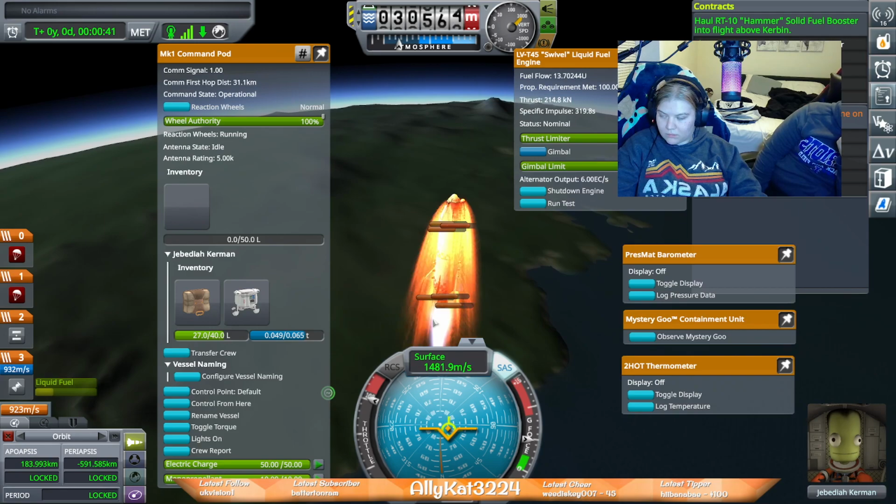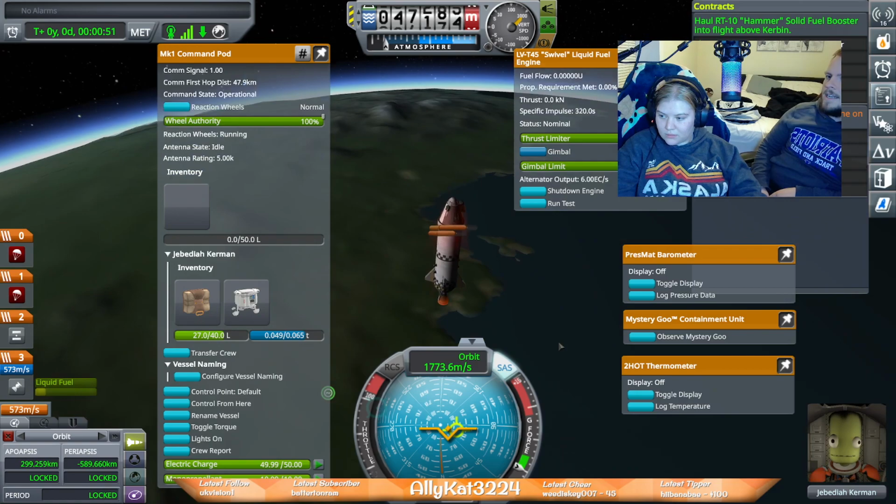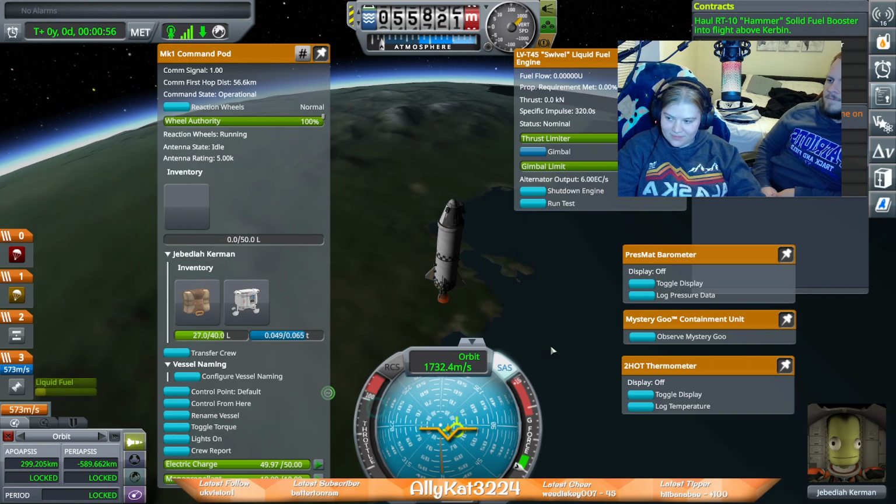Why is everything getting so hot? Because you're moving really fast. They didn't do that before. Because you didn't have your throttle on at the start. Oh, you're right. So you weren't moving as fast. You're right. Okay, now you're good. You're waiting on altitude.